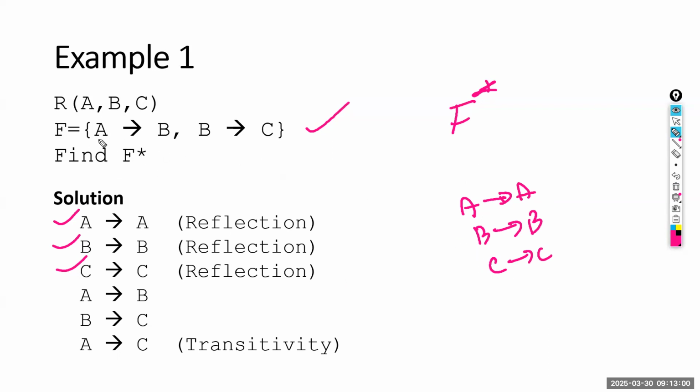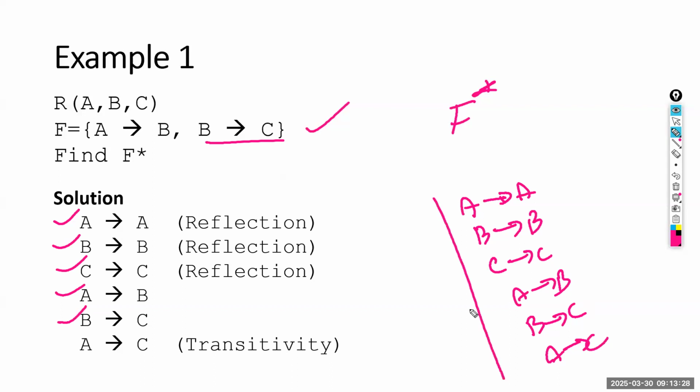They have given that A determines B, so we can take that because it's given. They have given that B determines C, so that is another thing we know. And by transitivity, if A determines B and B determines C, according to the transitivity axiom of Armstrong axioms, we can derive another functional dependency, A determines C. And this is the F closure. F closure means all possible functional dependencies for a given situation.